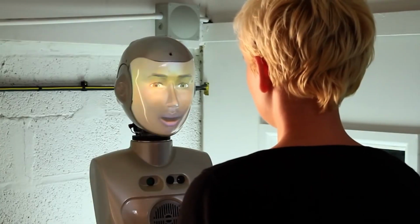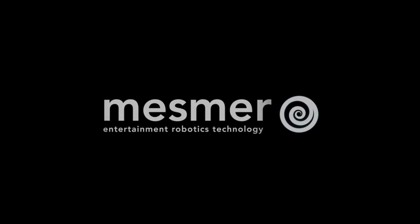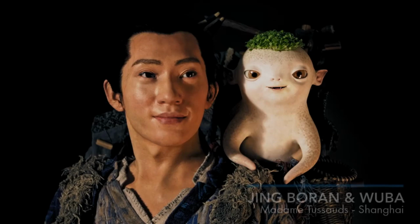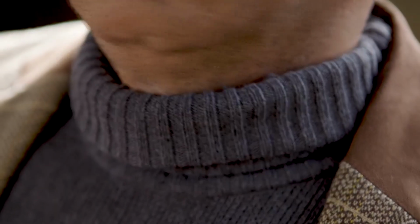Engineered Arts is also developing new robots. It's been developing a range of lifelike biomechanical Mesmer robots that build on the sensors and the extensive software framework already developed for the Robo-Thespian. Mesmer robots offer some of the smartest animatronics on the market, giving extensive interaction, but can also move very smoothly, quietly, and naturally too. Last month, the company developed Fred, a one-off automaton that frightened punters in a London pub.